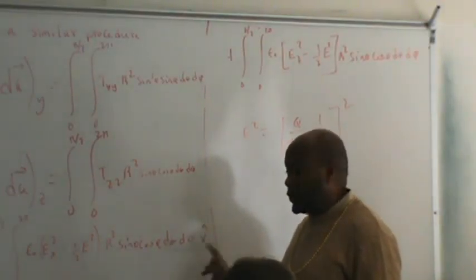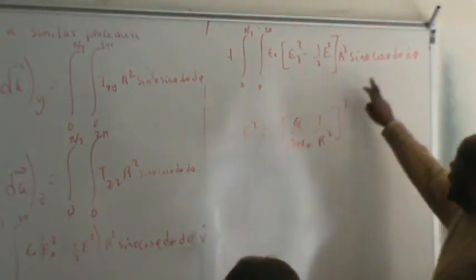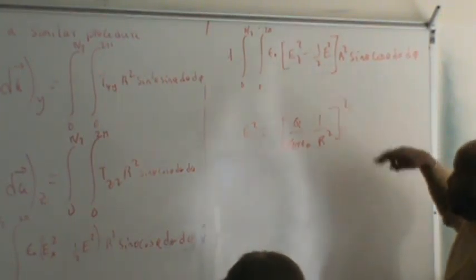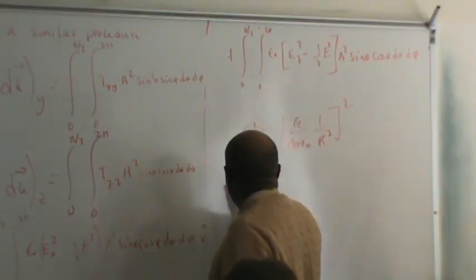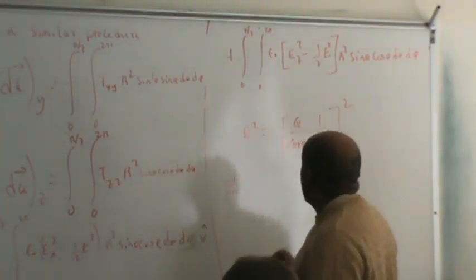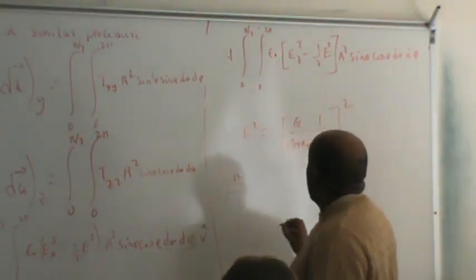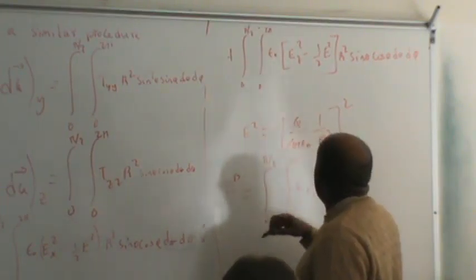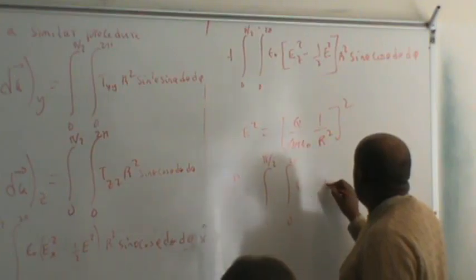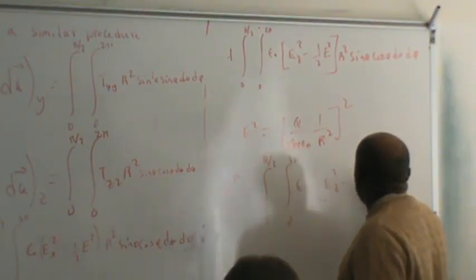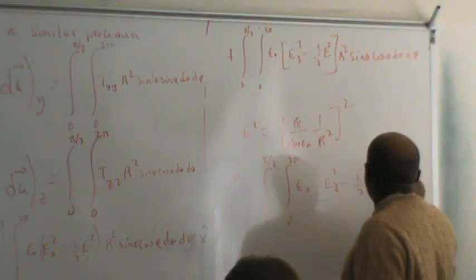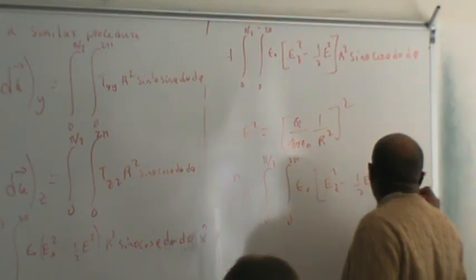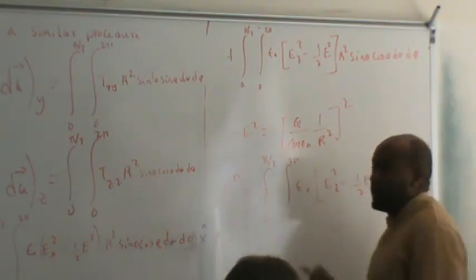Use the integration that gets to 0. So these two components cancel out, and what you survive with is only this term. All right? So the final force, what we find is F equals the integral from 0 to pi over 2, from 0 to 2 pi, of epsilon naught times (E z squared minus half of E squared) r squared sine theta cosine theta d theta d phi along the z direction.